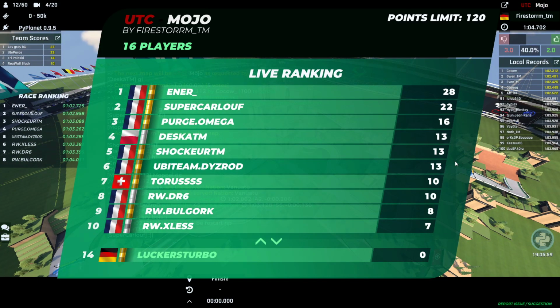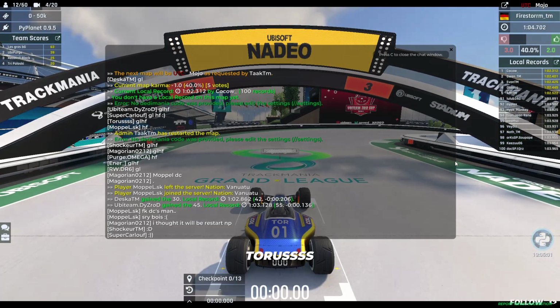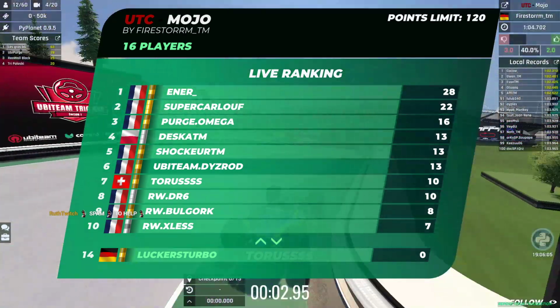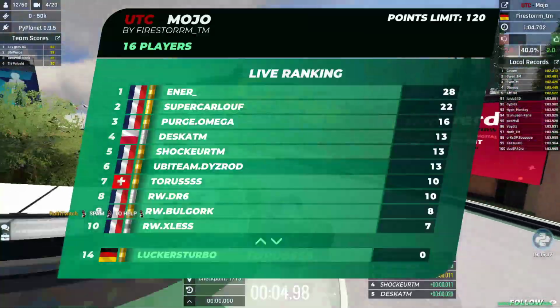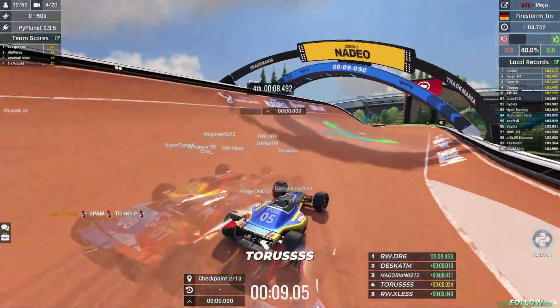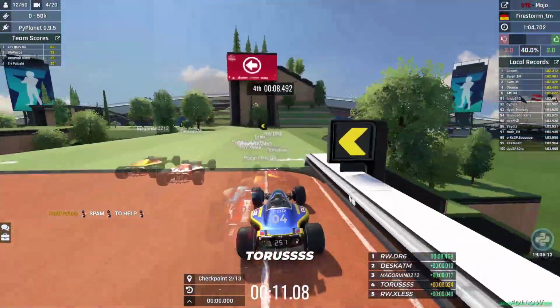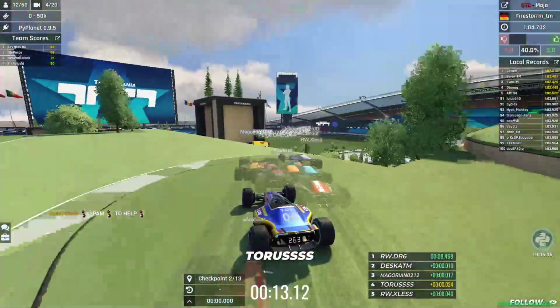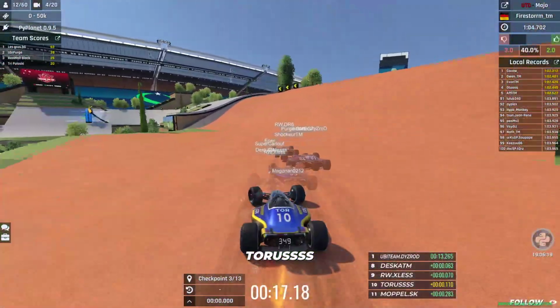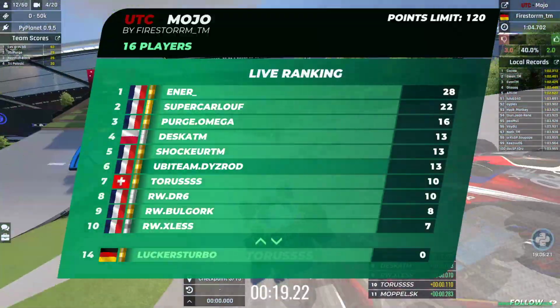And yeah, Anner with the perfect match so far, 28 points. And then we have Carl on 2nd and Shocker on 5th. So great performance. But also a good round here for Reroll Black, getting an average position or getting 6th, 7th, and 8th could be worse, could be better. So consistent points for all of them.